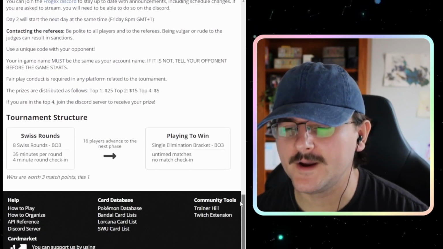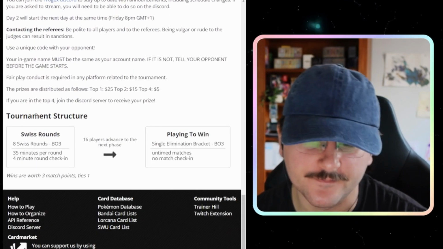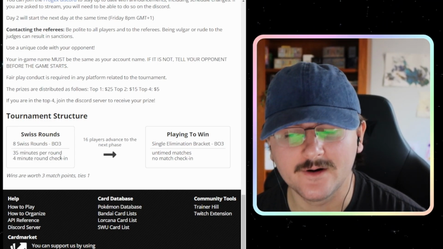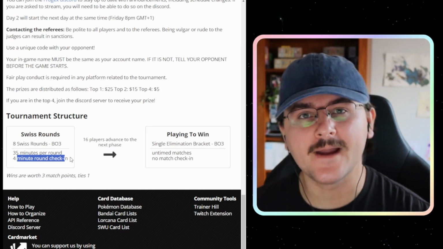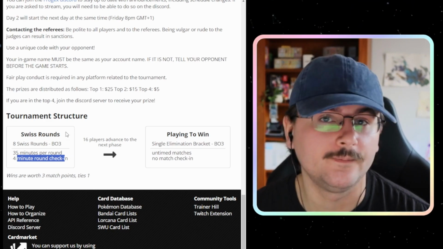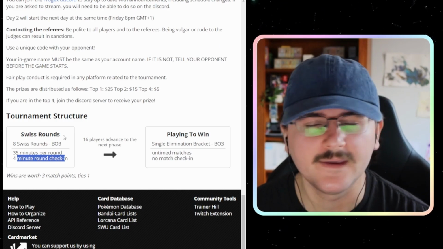If we go down here, we're going to see the tournament structure. For this tournament, there are 8 rounds of best of 3 Swiss. It's a 35-minute round timer and 4-minute round check-in, which means when the round begins, you have 4 minutes to check into your match and then start playing, or else you'll probably be given a game loss.